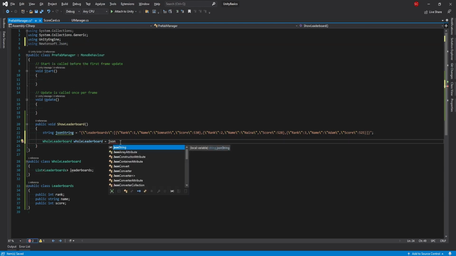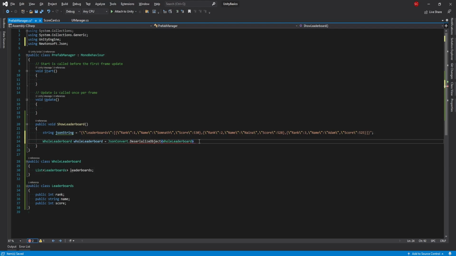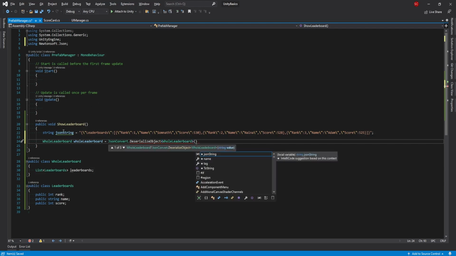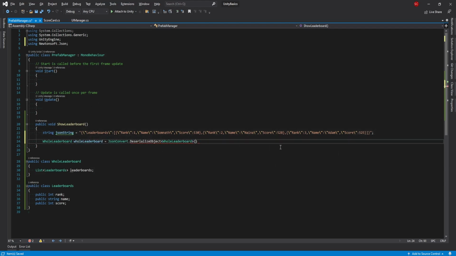Now we can say JsonConvert dot DeserializeObject, and then you need to pass this same name, what type of object you want to deserialize, and inside parentheses you can pass the JSON string. That's it. So now it will deserialize the whole JSON string, and it will store it in this class.